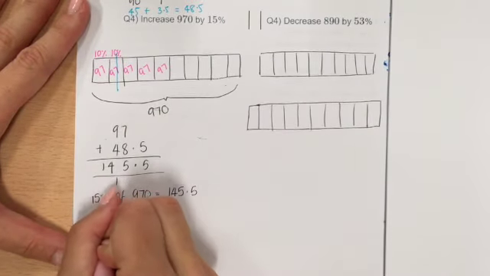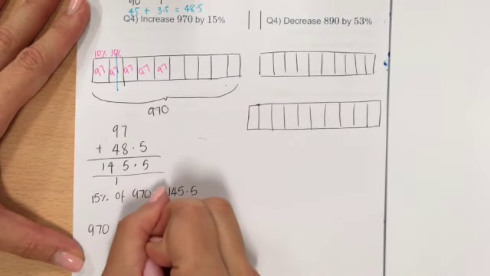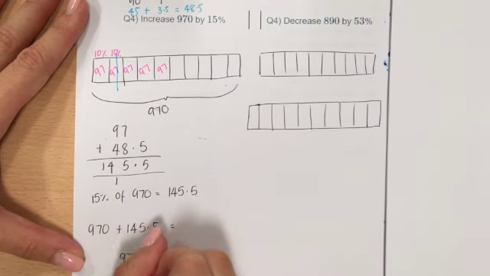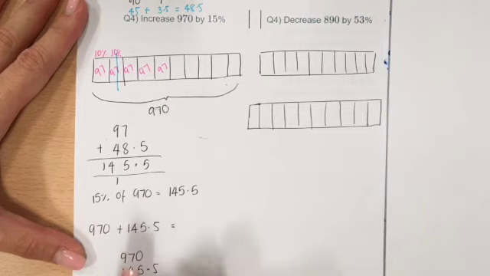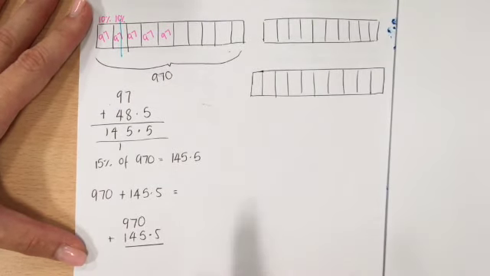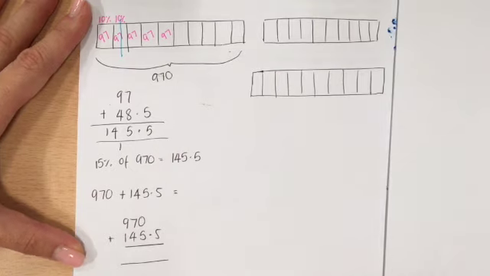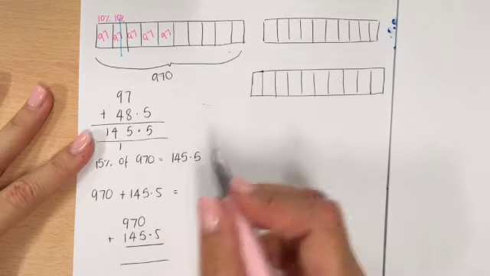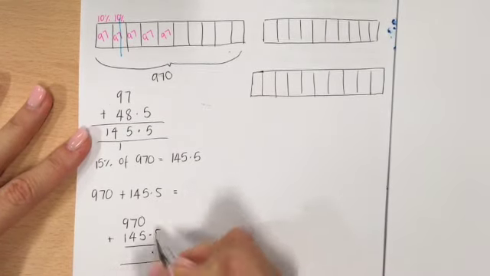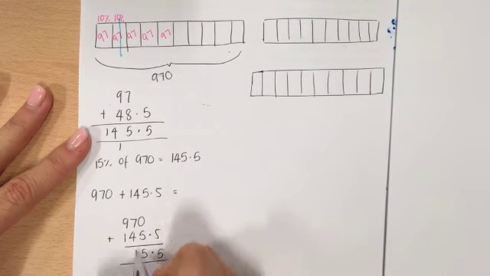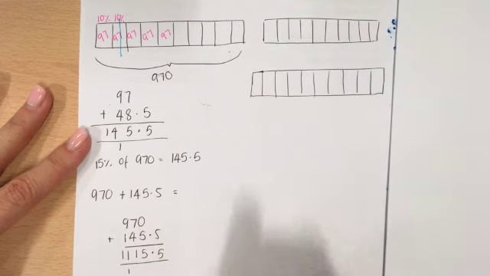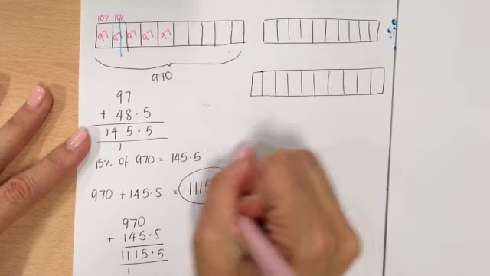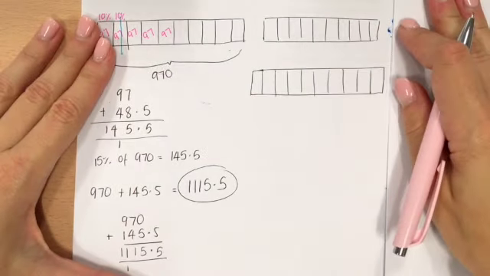So we're going to do 970 plus the 145.5. Okay, so let's set this up properly. I always think it's good to practice your basic skills on these, so it's not just using a calculator all the time. These are usually on the non-calculator papers, so it's good to practice. So 5 decimal point 5, 7 add 4 is 11, 9, 10, 11. So the final answer is 1115.5.